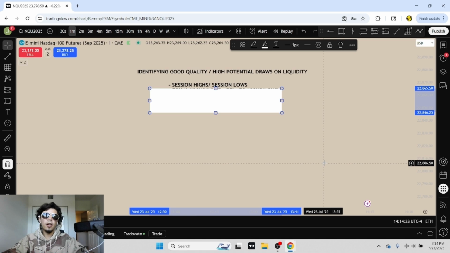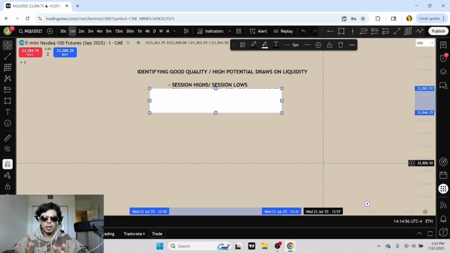So we have 3 different sessions, right? We have Asia session, we have the British session, which is London session, my British, and then we have New York AM. Those are the 3 main ones. There's also lunch, there's also New York PM, but I only trade from market open at 9:30 a.m. to about 11:15 every day. So I'm not worried about PM or lunch hour for New York. I'm only worried about New York AM along with London and Asian because those happened before New York AM, right?